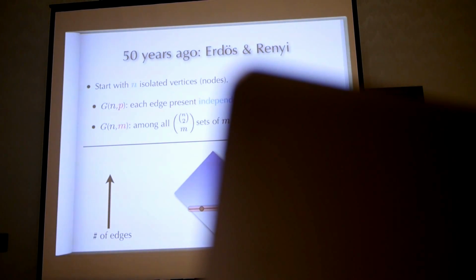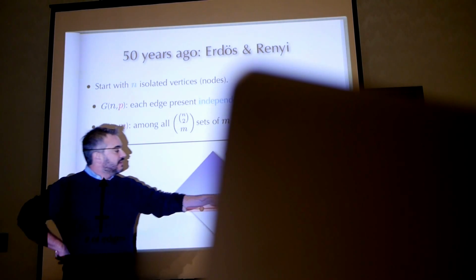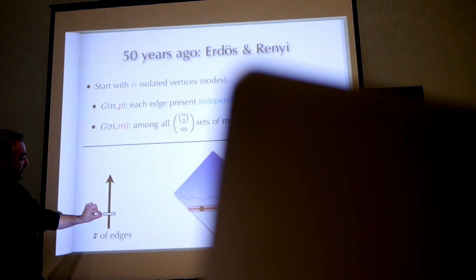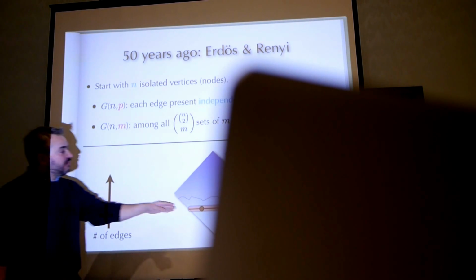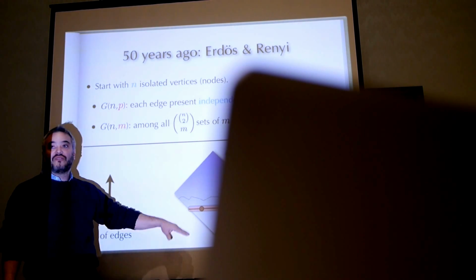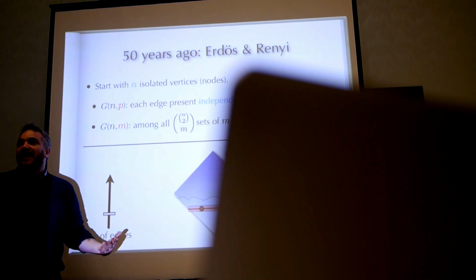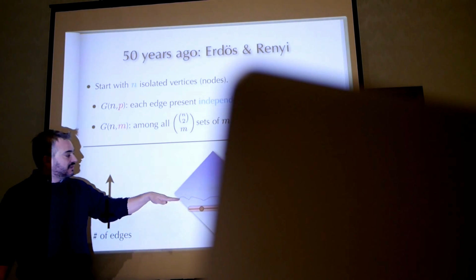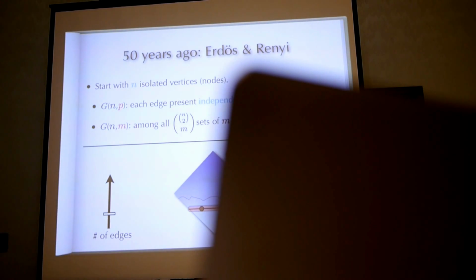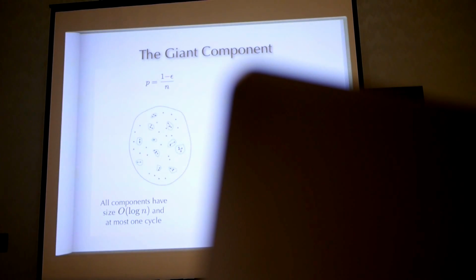And what is particularly interesting to study in this context is so-called monotone properties. You can think of this as the characteristic function of your property. It separates the graphs that have the property from the graphs that don't. Then as you increase the number of edges, at some point you go from graphs that typically don't have the property to graphs that typically have the property. A very interesting question is, how fast is this transition? As you can imagine, the transition is absolutely fastest when the property in question is how many edges you have. Okay, so here's an example of a property that is very well understood and relatively impressive.